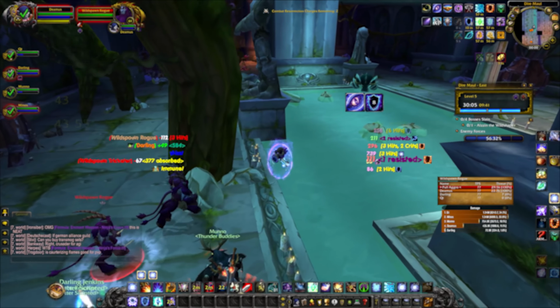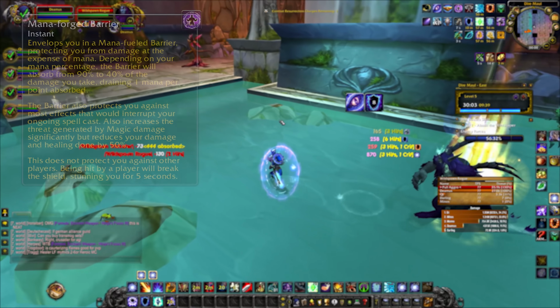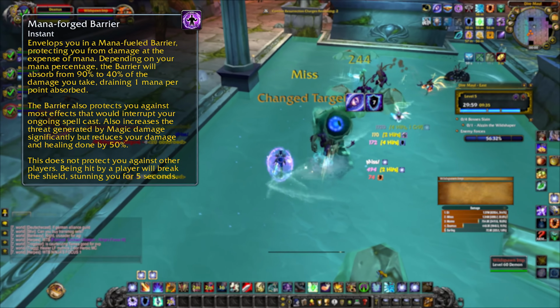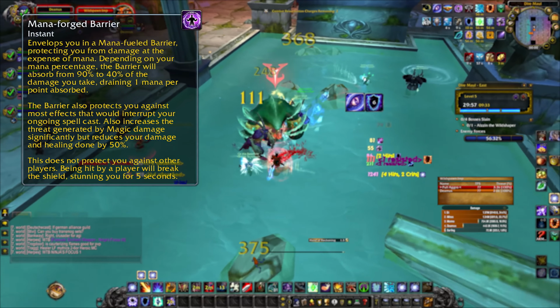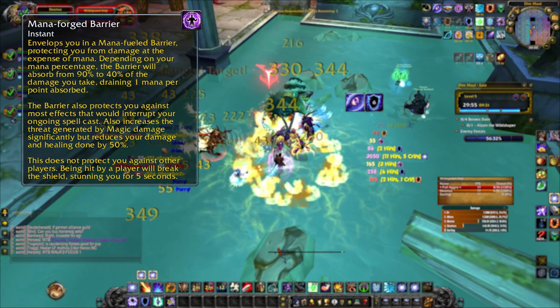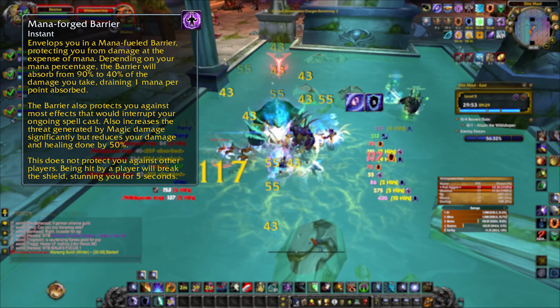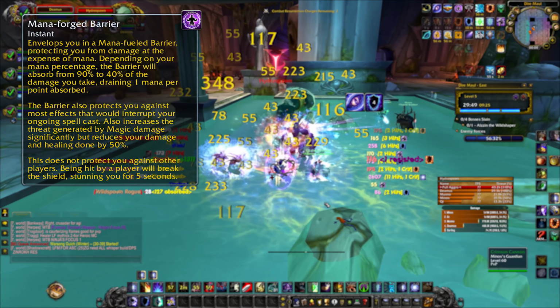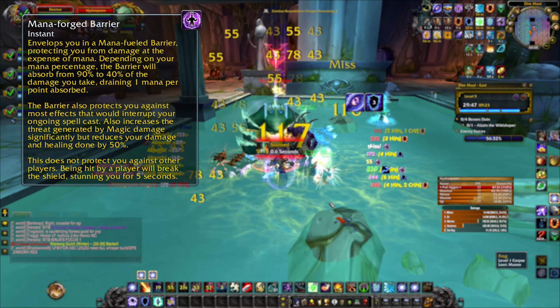Moving into the build's core breakdown, let's cover the major enablers. First and foremost, Manaforge Barrier is what allows this build to actually work. It reads, depending on your mana percentage, you'll absorb 90 to 40% of an attack's damage, draining 1 point of mana per point of damage absorbed. Additionally, you're also protected against most interrupt effects that stop an ongoing cast.